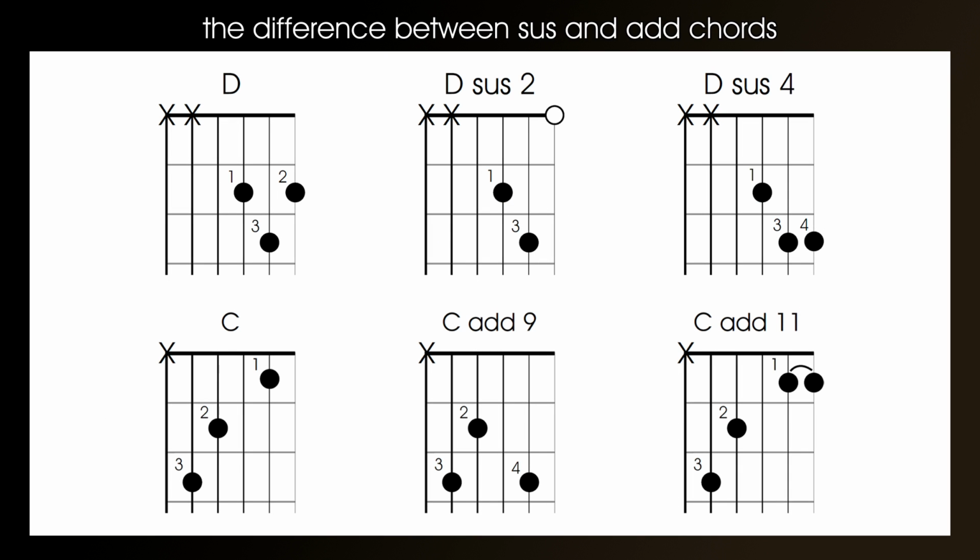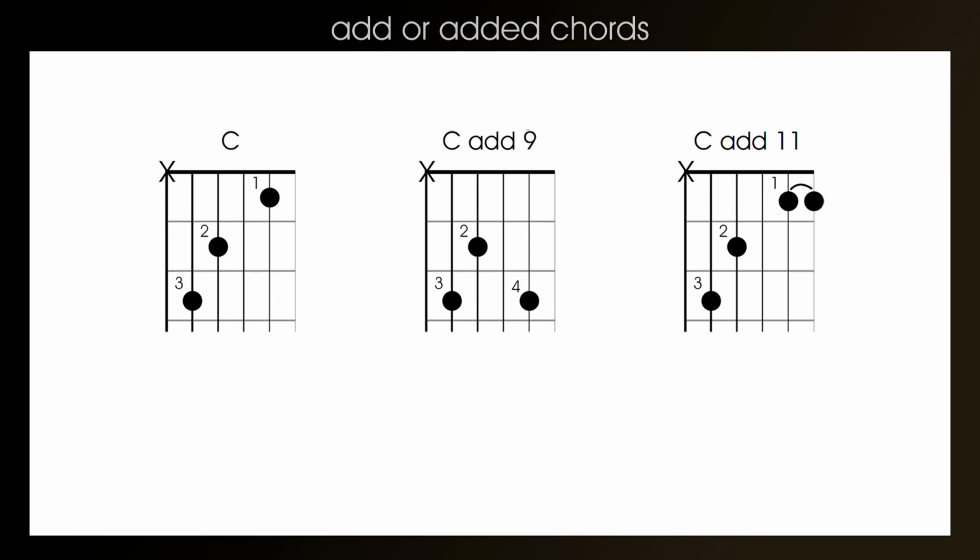But this isn't true of an add chord. So let's take a look at the C we looked at a moment ago, and the C add 9. And the triad for C is C, E and G. And when we strum a full C major chord, we're actually playing C, E, G, C, E. So when you strum a C major, then you're basically playing the complete triad and then 2 notes of the triad again.